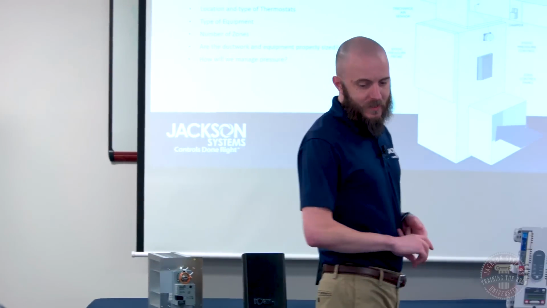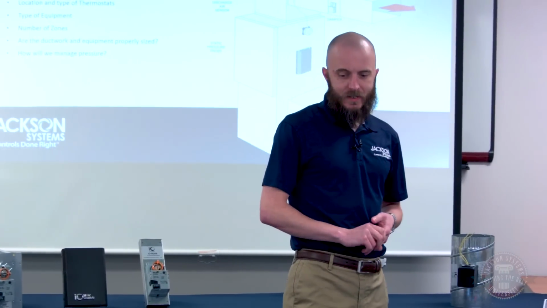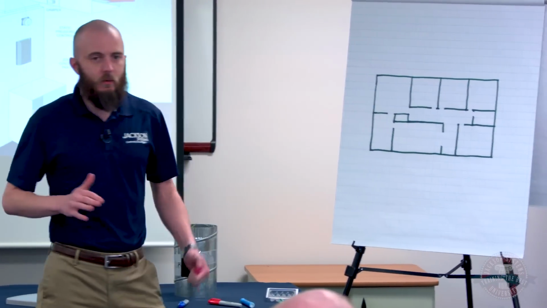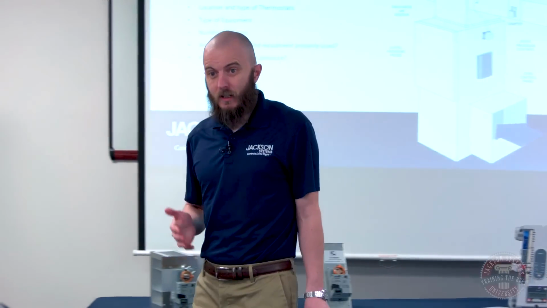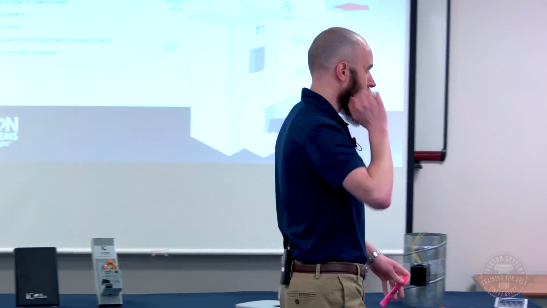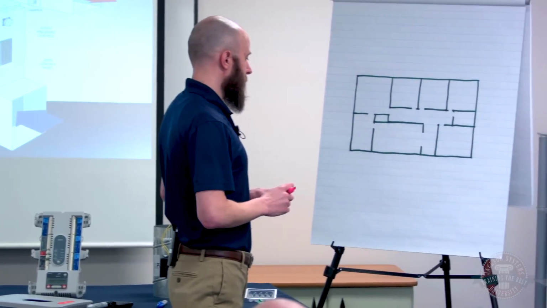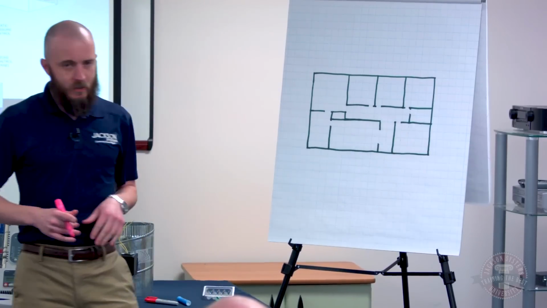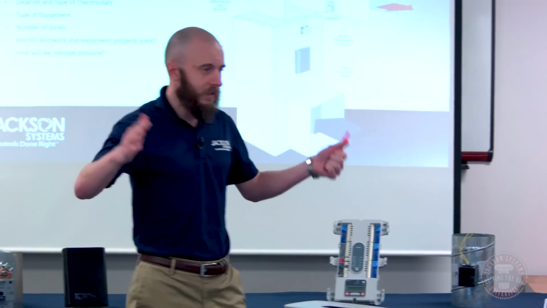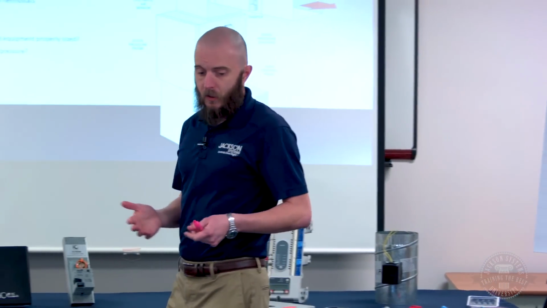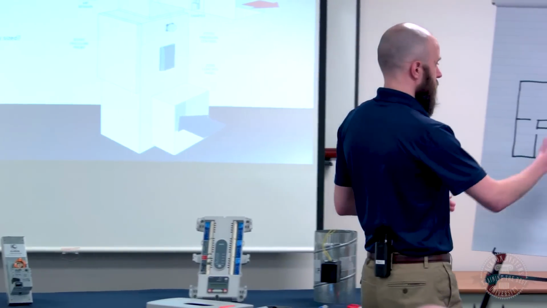So the first thing is duct sizes and accessibility, and how the existing ductwork is laid out. You want to look and see how the ductwork's laid out, because that's going to determine how many dampers you're going to need, what sizes you're going to need, all this stuff. As an example, we'll do a quick zoning setup on this house that we just talked about. Let's say I want to break this house up into 3 zones. I want to deal with the shift in load from east to west, whether it's from solar load or from human activity. So I'm going to break this house up into 3 zones, east to west.